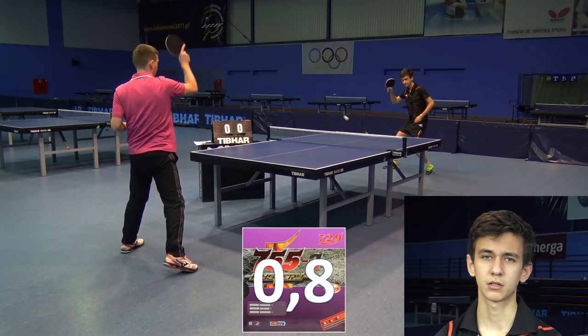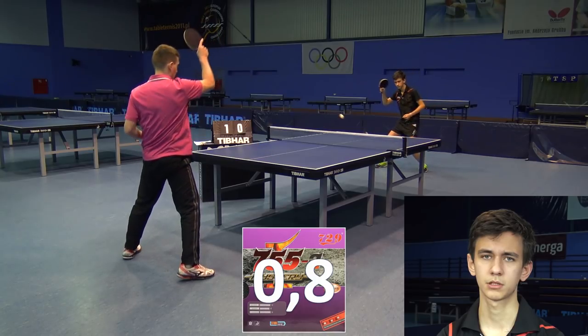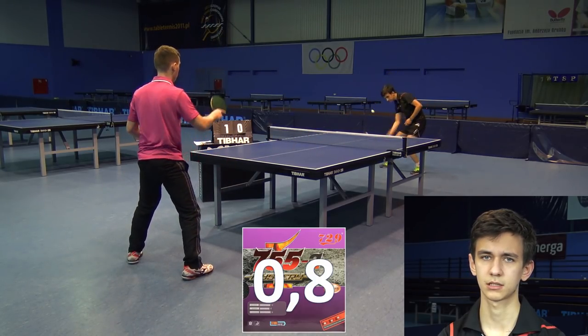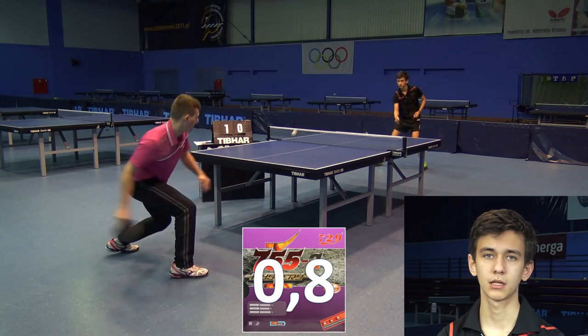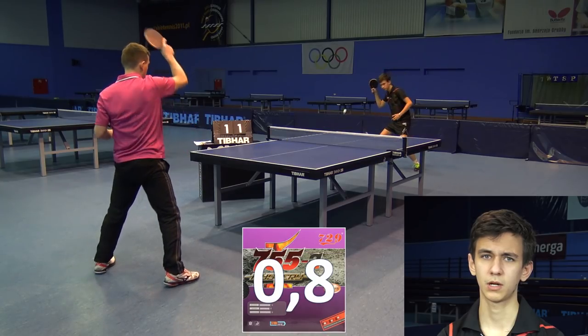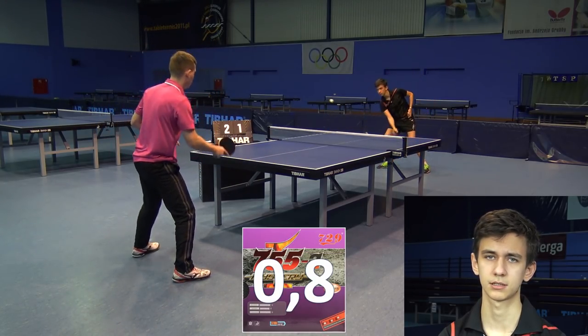I think that the pimples were rather soft. I think that the only weak point of those rubbers was that the quality of cut from the underspin ball isn't that high. It acts really well on playing from second zone. I would recommend this rubber to a wide spectrum of players, from chop blockers to classic defenders.